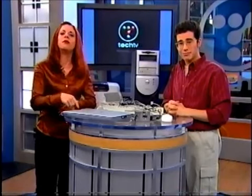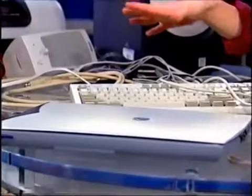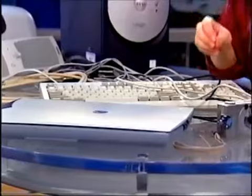So let's get moving. My ever so technically talented co-host has everything we need to get started right here. Yeah, this is great. Look at all the cords and the cables and the stuff that we have laying here on the table. All the computer and all of its parts sitting right here, not to mention all the other gadgets that we've got. They've all got to be hooked up, you know. Don't worry, it's not all that bad, not that complicated.